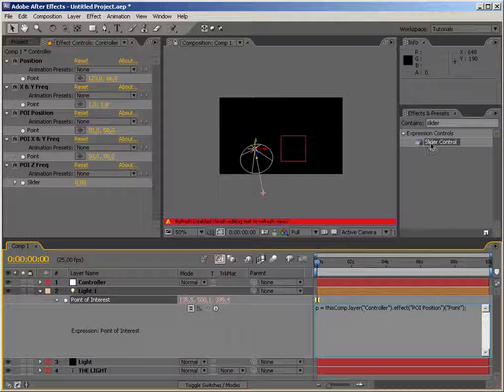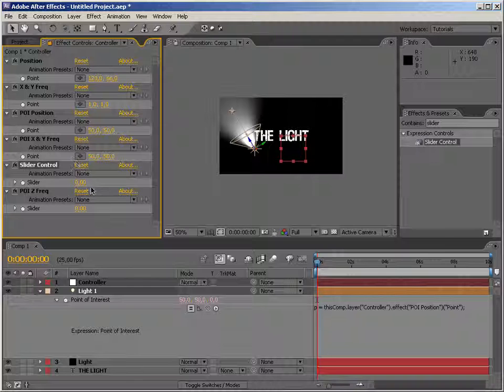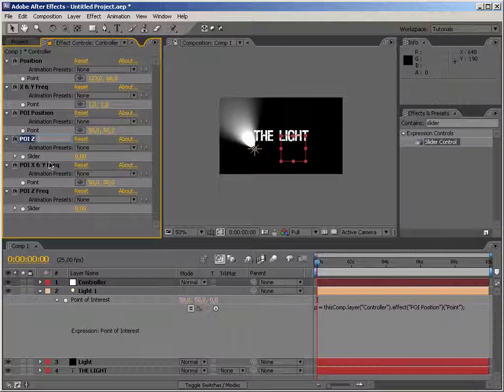So let's create a new slider for that. Z position. X and Y position. XY frequency, Z frequency. Okay. Yeah, sorry for that. I just like everything to be in the same scheme.